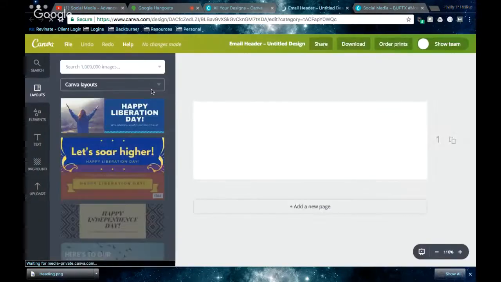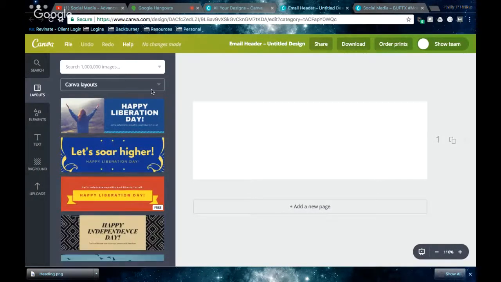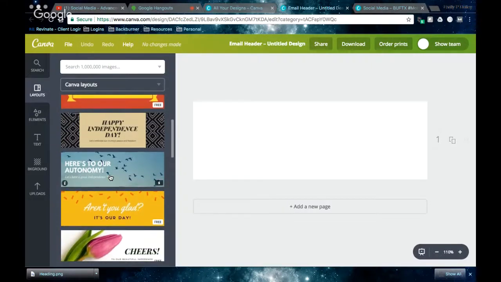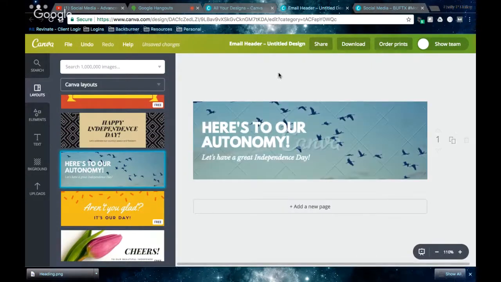There's a few things that we're going to do within here. So for review templates, we changed some text and some color of the text. We're also going to use a template for this email header because it's a standard size, and that's okay. But I want us to look at using some of the other elements within here as well. So let's say I do want to do something that has a nice visual background.